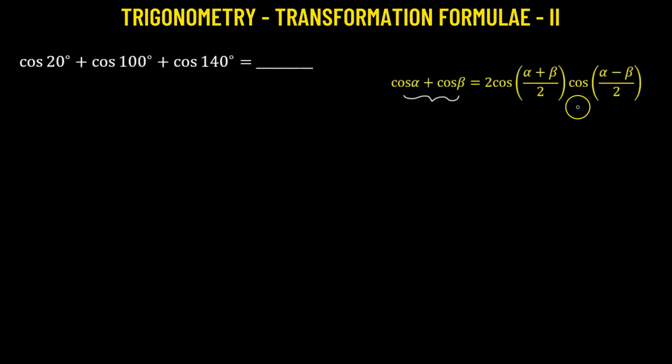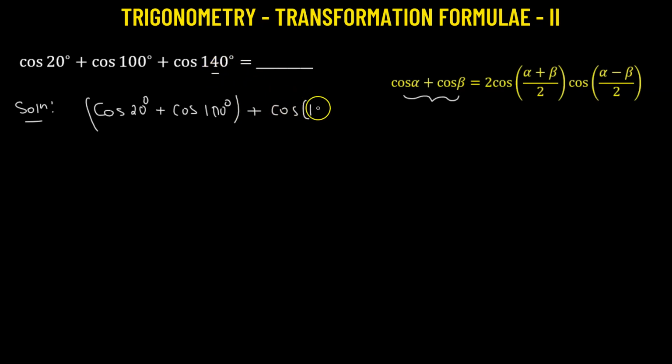this particular format. Now what we can do, we have three terms that are cosine functions, so we can take any two terms at a time. So let us begin by first adding up the first term and the second term. So we have cosine of 20 degree added to cosine of 100 degree. So we'll add them first and then add this result to cosine of 140 degree. However, we can simplify 140 degree as 180 degree minus 40 degree.